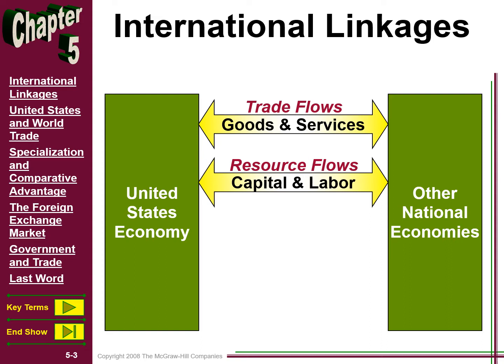Now, obviously, resource flows don't just leave the United States and head into other countries. Sometimes they flow in the other direction. So if you look at Toyota, a Japanese automobile manufacturer, they have set up a manufacturing facility here in the United States. And then, of course, right now we're talking about the legal flow of labor. Right? There are many citizens around the globe who have come here to work, whether it's on work visas or on a permanent basis, but have come here from other nations to participate in employment opportunities in the United States. So resource flows, capital and labor flows.